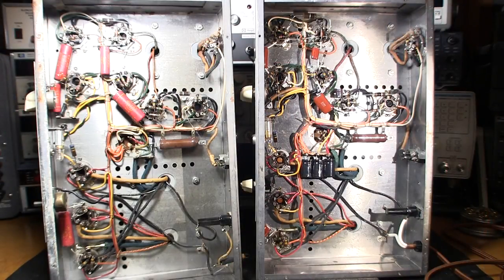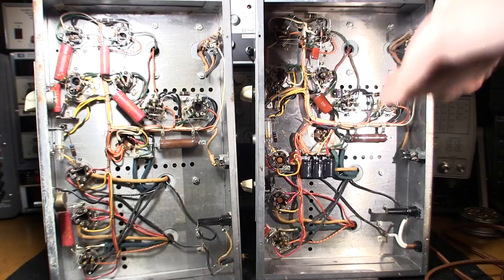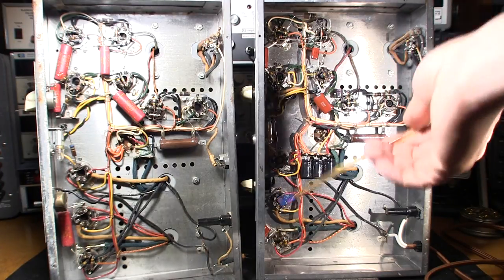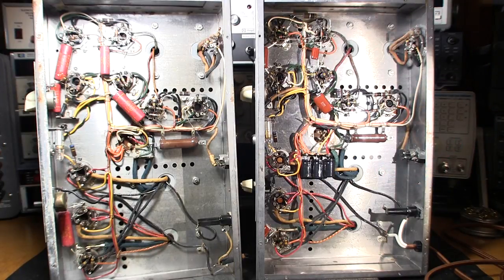The nice thing about owning a few of these MAAS amplifiers is I can show you before and after recapping at the same time. I own three of these amplifiers — two are fully recapped and I use them as daily drivers here in the lab. They're not shelf queens; they're used all the time for listening to music while I work at the bench. They've been absolutely wonderful — no hiccups, they don't fail, they just work and work and work. Very dependable.